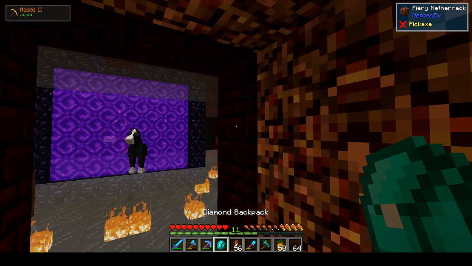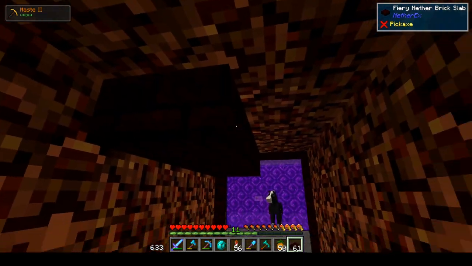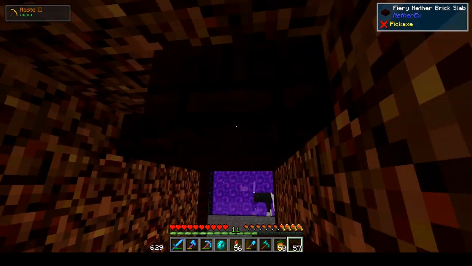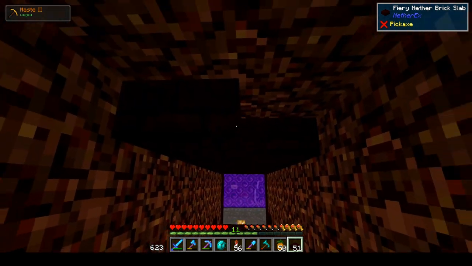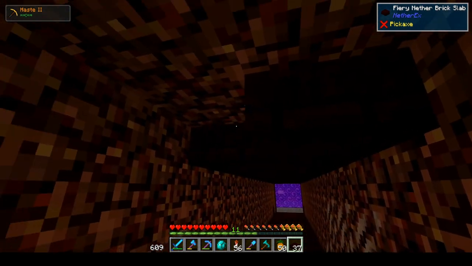There we go. Now, what I want to do is add something on the ceiling here, just to make it so that we can jump up and down all over the place. Because I think that would be good.